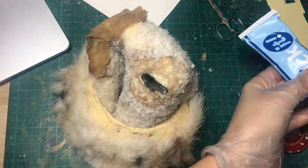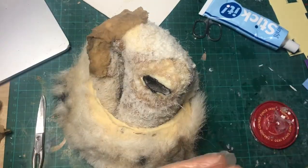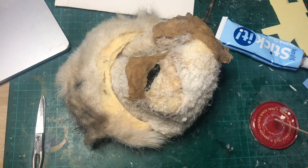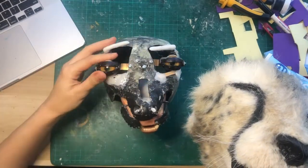I added some fabric around the eyes and mouth to prevent tearing. It's probably a good time to mention now that the fur should be glued in from the inside once you finish punching. Regardless of what you do, that thing will always lose a lot of fur, but gluing it certainly helps.